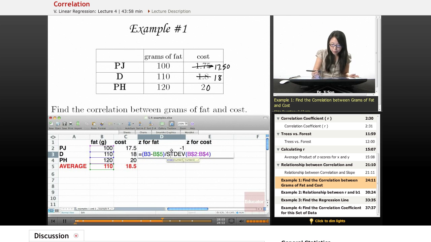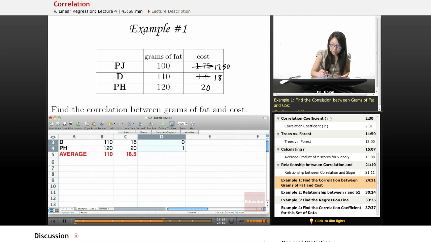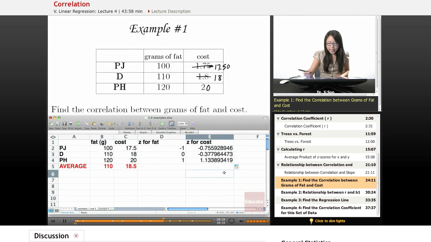Let's check this formula. Yep, it's using B3, but it has the average, and it's getting that standard deviation. Perfect. Once I have that, I could actually just copy and paste this over here. Here we see it's now using C and this average, and getting the standard deviation of this data. Perfect. And we see roughly the negative side adds up to the positive side.